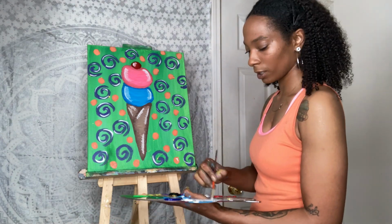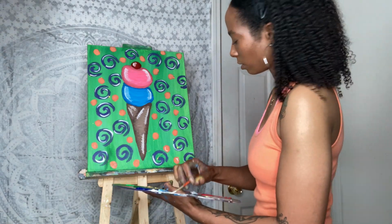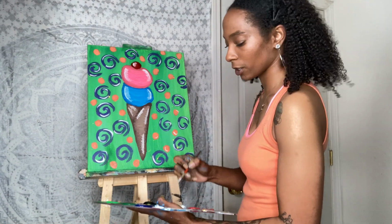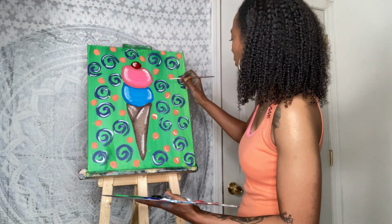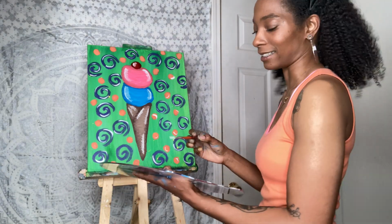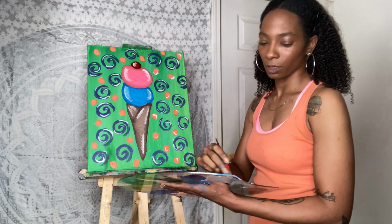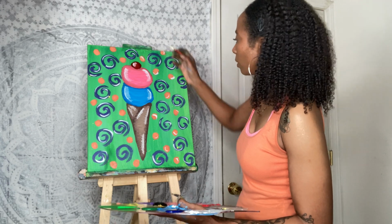I'm going to do little semicircles of the white on these little orange circles. I'm not putting them going in the same direction. I'm purposely making them different. I want them to be unique and have their own little personality. And after this, we're going to do some shadows with our black, and we're going to leave it alone.